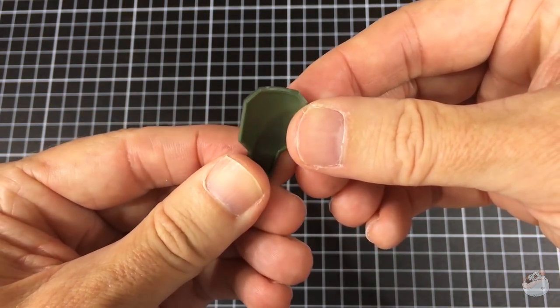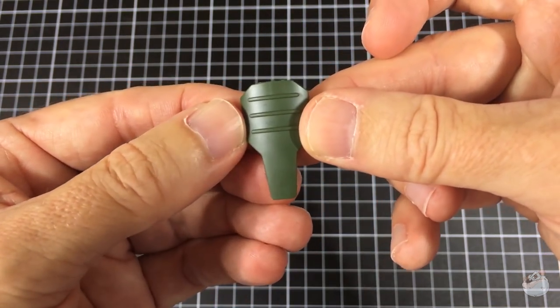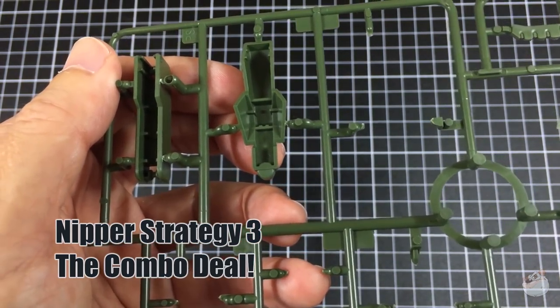You can see the nubs are minimal. That's why for a very cheap pair of nippers, they're great. Nipper Strategy 3, the combo deal.